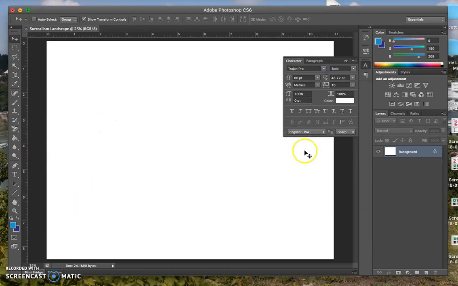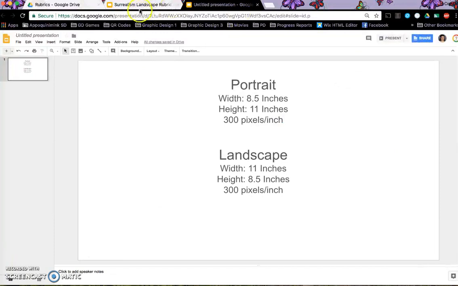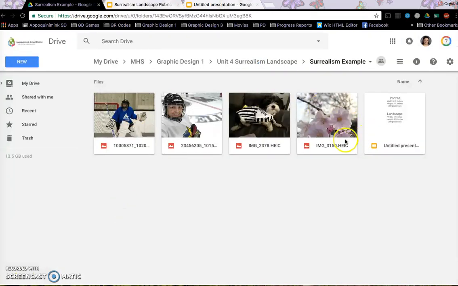Alright, so you can see here I have my landscape canvas set up, and now I'm ready to start adding in pictures. The first thing I'm going to do is upload my images to Google Drive. You can do this from your phone, but you do need to have the Google Drive app installed on your device. Or you can download the images from home and upload them onto your Google Drive. I do have these on my Google Drive, so here are my images. I'm going to get back to these a little bit later, and show you how we're going to do that, but I want to start building from the background first.